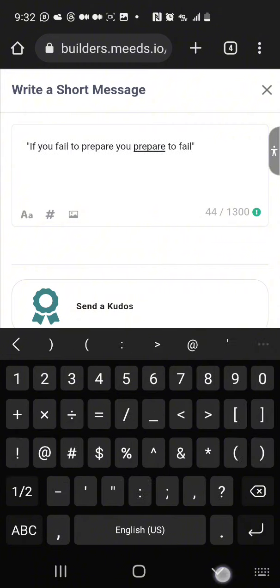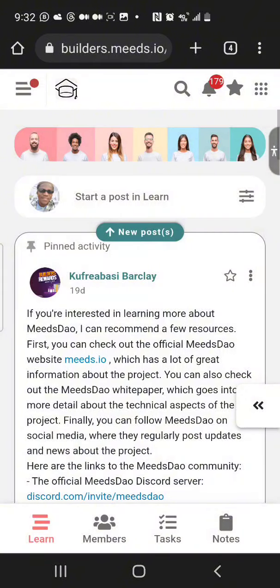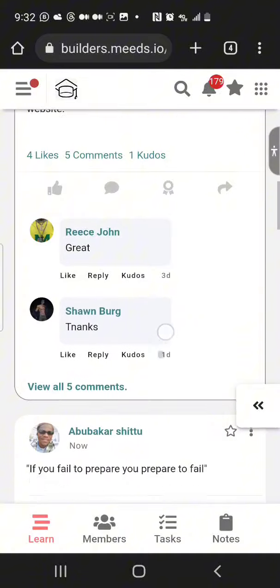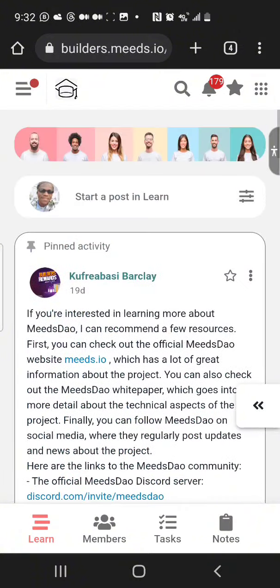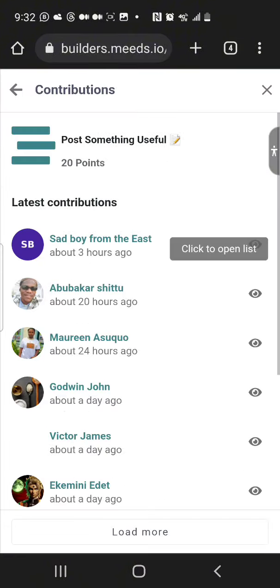And then at the bottom of the page, we'll see a post button. We'll click that to post our draft. And when that is done, you'll be automatically rewarded your points, and you can go and confirm your participation in the activities page by opening the participation, and you'll see if it has been updated. If it hasn't been updated, you can give it a couple of minutes, maybe 5 to 15 minutes.